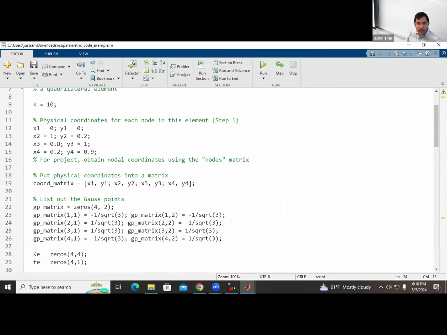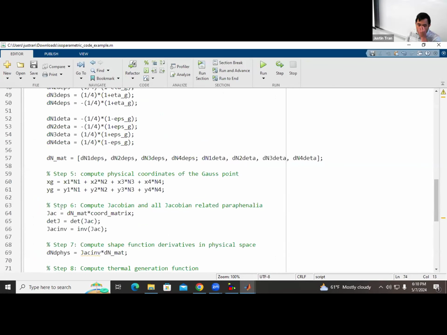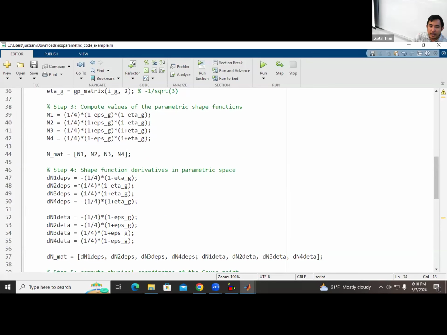There wasn't that much to talk about with this code. It's basically line for line exactly what we did with the algorithm, except you have to put it in proper MATLAB syntax. A lot of this code you can use the general structure of for your final project. Of course, the only thing with your final project is that you're working with triangles, not rectangles. So the shape functions are going to be different, and you're only going to have 3 shape functions instead of 4.